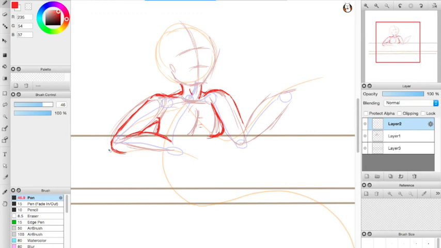Elbows are not pointed, they are very smooth. So I'm going to do that. And I'm going to just kind of add that right there. And then I'm going to do the same thing. Gonna make that nice and smooth. And then I'm going to kind of put a little tiny crease right here just so I know.